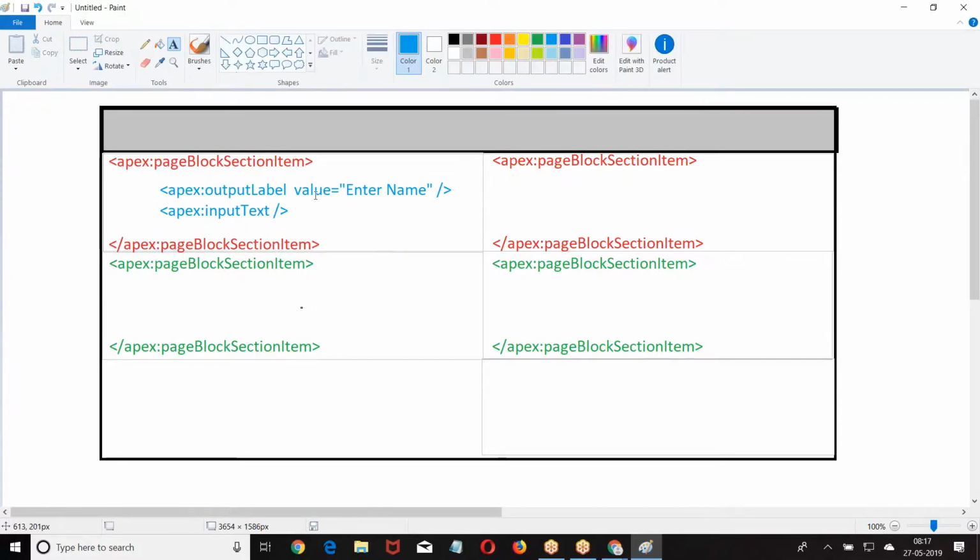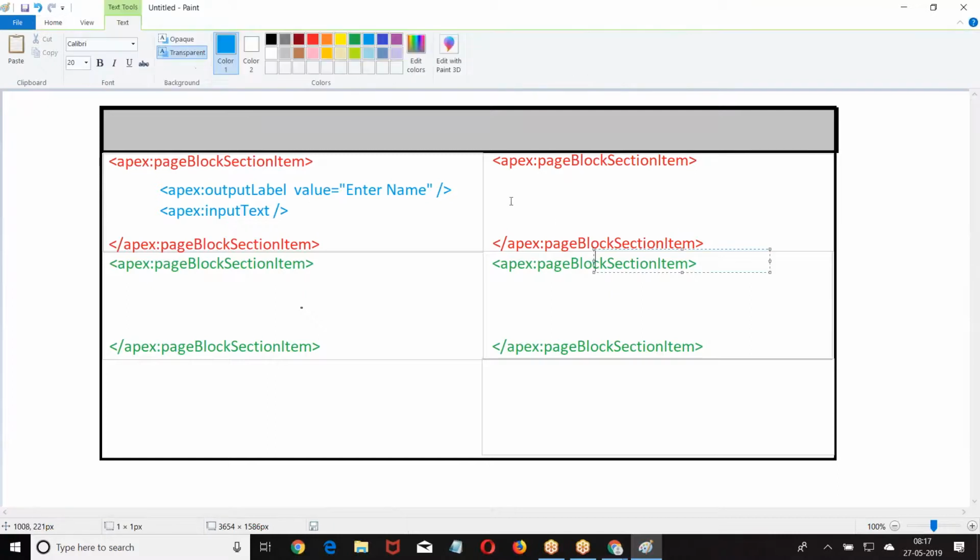Within the page block section item, how many child elements can I have? 2 child elements. Apex. I hope you are good with this, right?